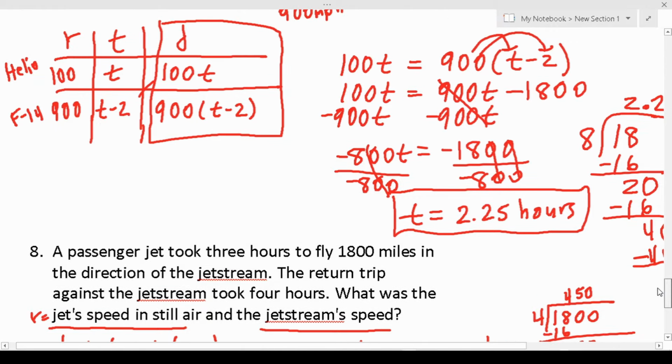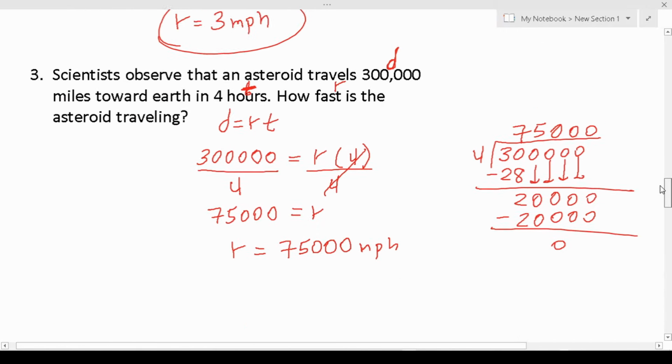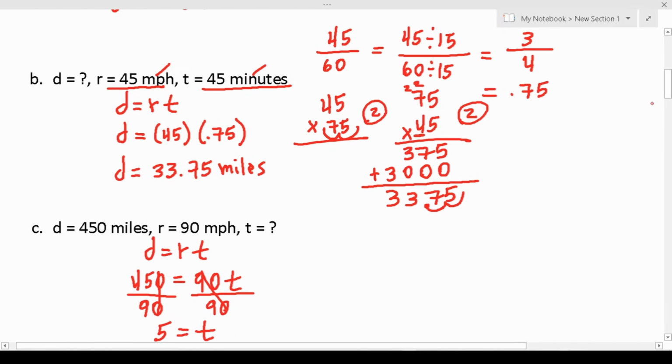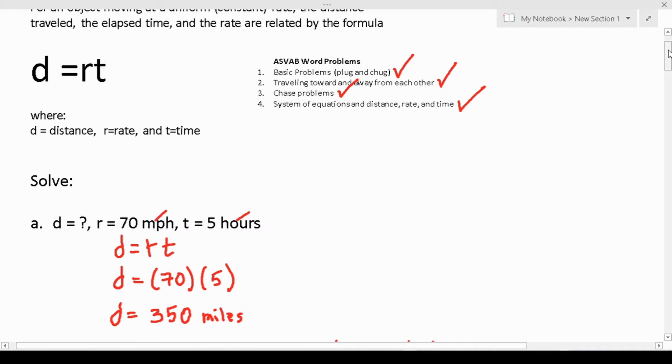So that's it for today's video. I hope you found it helpful. I covered a lot of ground in this video. Again, I started by giving you an overview of the distance formula. Then we worked on some very simple problems. And after that, we took a look at a wide range of word problems, including some very easy ones as well as some very challenging ones, to say the least.